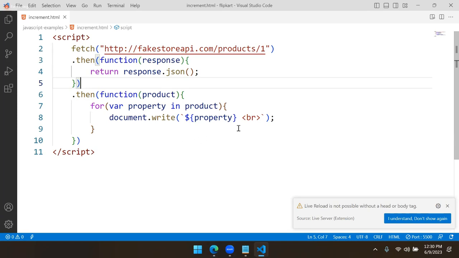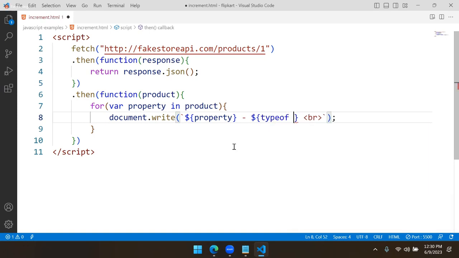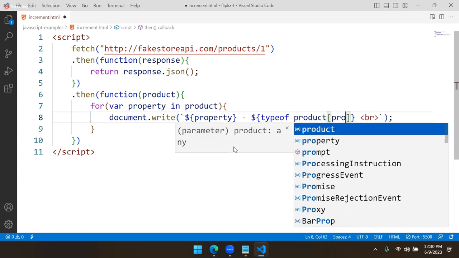Then what we can do here is add a simple typeof. Typeof is an operator which can get the data type of any value. So what is the value? It is product of property.